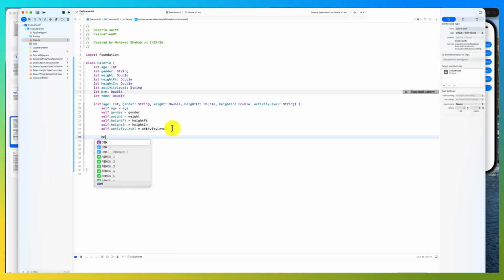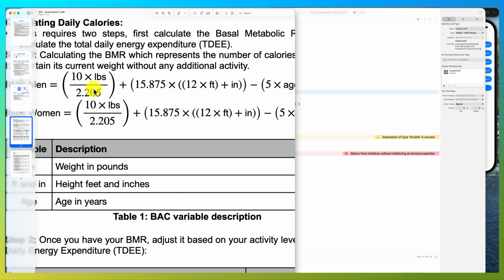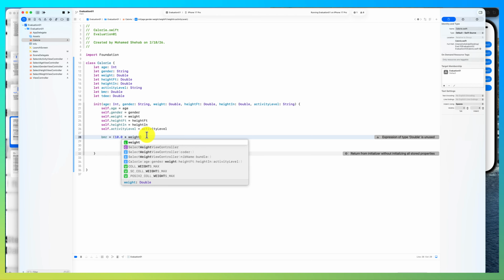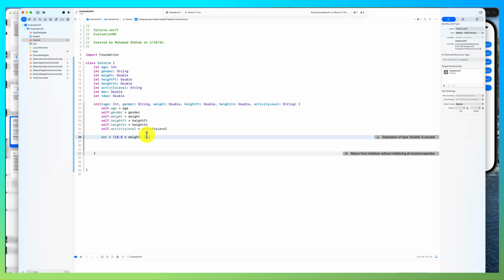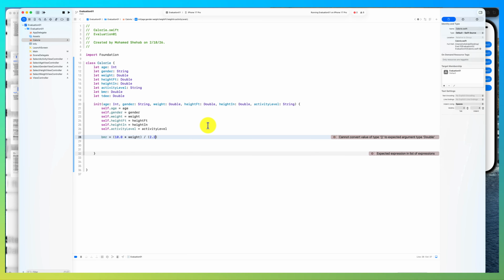So the BMR starts off by doing this math, 10 times the weight. So basically, okay, it's equal to 10.0 times the weight divided by 2.205. That becomes the first part of the equation.